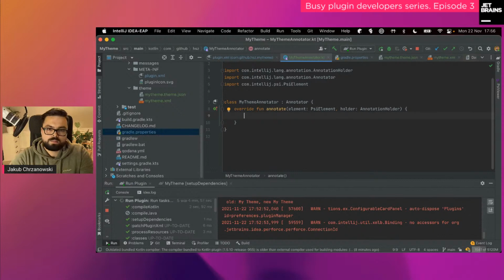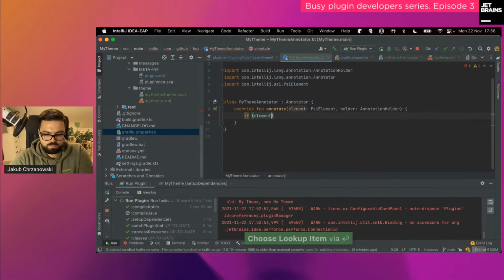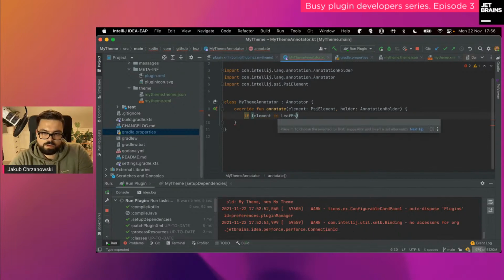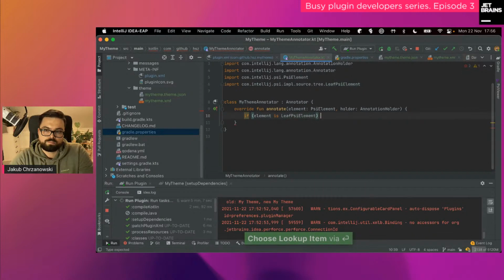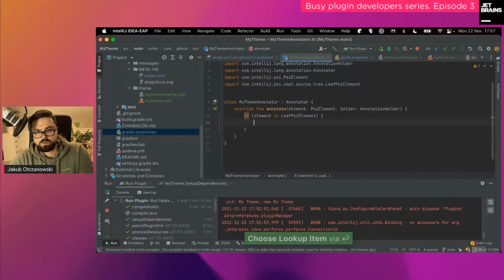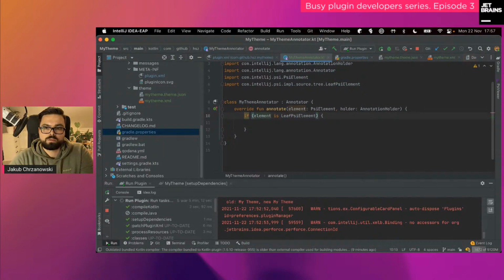So let's check if our element is a leaf PSI element. If so, we can do some magic.